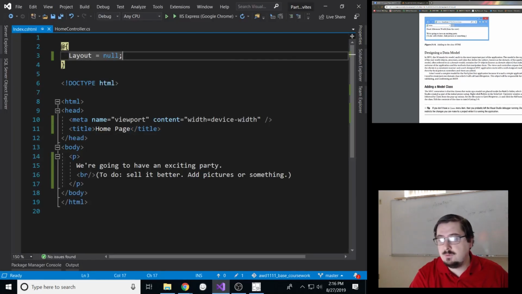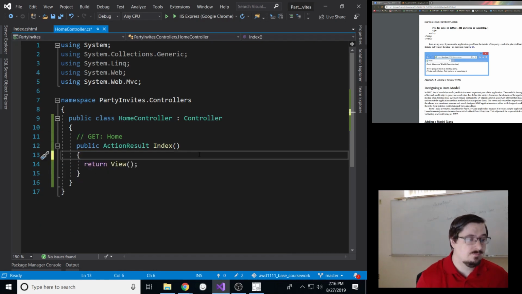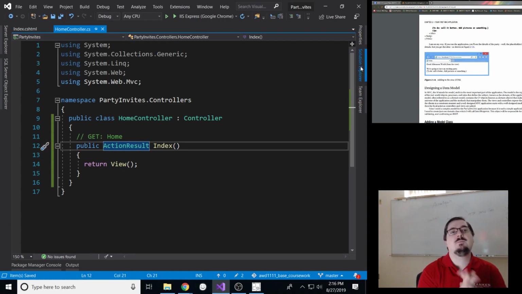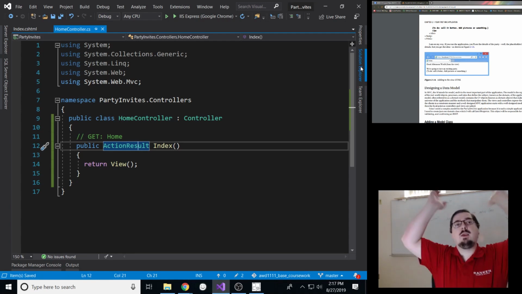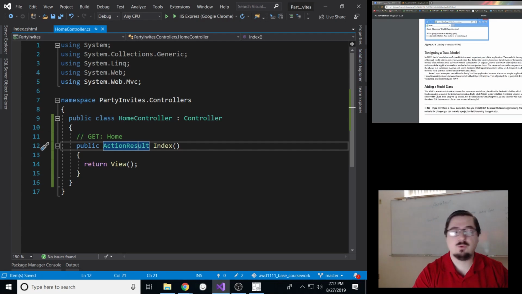Okay. Let's go back. The next thing I'm going to do is strip out all the code we have here and go back to just the basic home page. So that's all that's going to be in our home controller right now. Okay. So in MVC, the usual part that actually drives our design is the model part. Typically, the best place to start with a client is from what data do you need to store and work your way up. You can think about what pages do you need and work your way down, but it's usually helpful to go the other way and start with what's the data they need to store and work your way up from there.